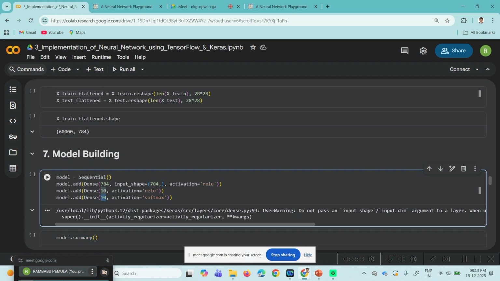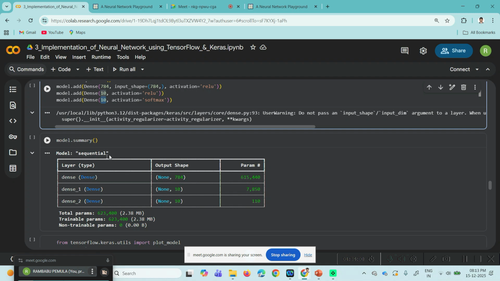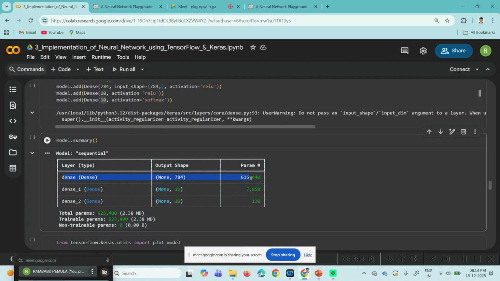Then we call model dot summary, using the sequential model. See here: in the first hidden layer 784 neurons, in the second hidden layer 10 neurons, and in the output layer 10 neurons.